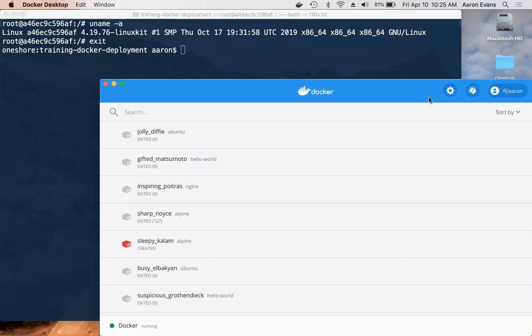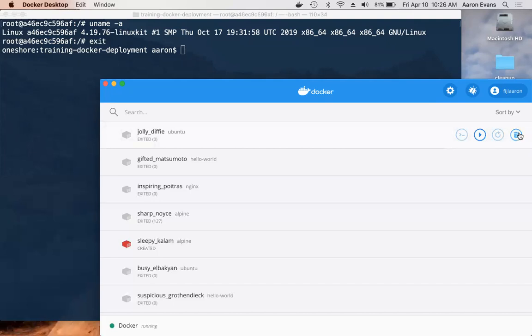You could also have multiple different containers based on Ubuntu, and there's going to be some duplication of the userland tools and the shared libraries, but that's a good price to pay for the security and the ease of use of using containers. Sometimes it doesn't make sense, but anyway.